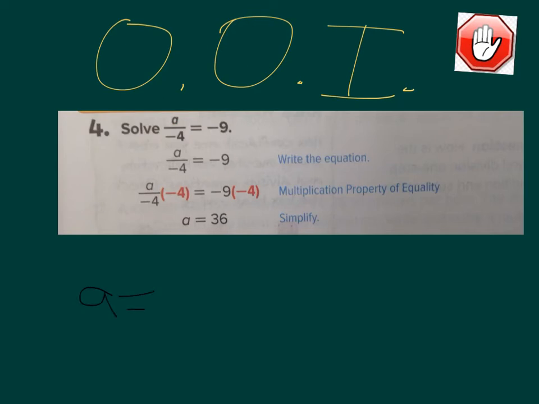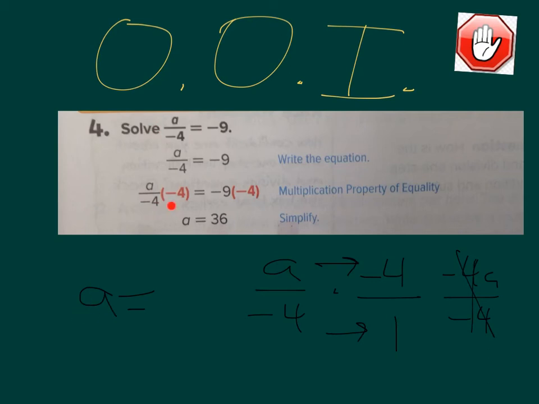In order to do that, it says a divided by negative 4. Therefore, my opposite operation of division is multiplication. So I multiply this side by negative 4 to help me isolate. If I multiply one side times negative 4, I need to multiply the other side by negative 4. So here they multiplied a divided by negative 4 by negative 4. And when you do that, you get a over negative 4 times negative 4. Remember, that's negative 4 over 1. So I just multiply straight across. Now I have negative 4a over negative 4. And those negative 4s cancel out, and I'm just left with my a.